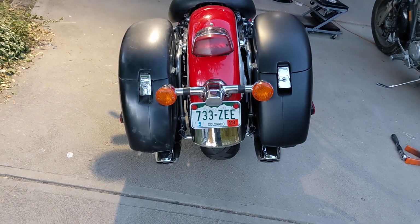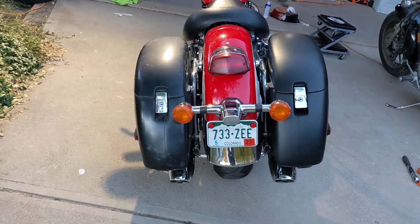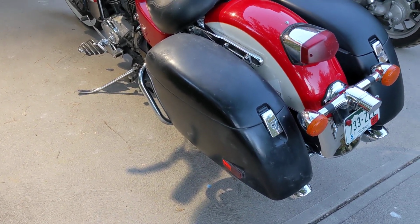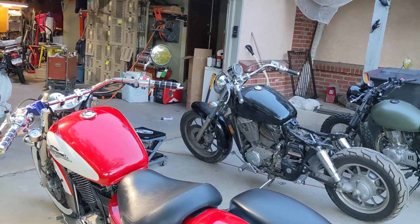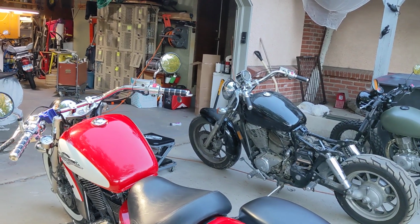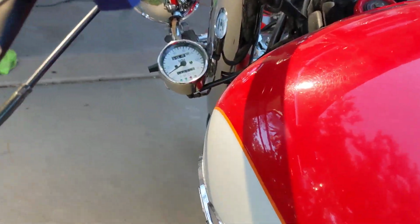These bags, I think they look pretty good. The one on the right, I just plasti dipped. The one on the left, I haven't given any love to yet. Somebody has hand painted them with a brush. But yeah, they're very similar, the Tourer and the Ace. The tank is the same. Those bars were the same as my original bars. I used to have that same speedo before I changed it.